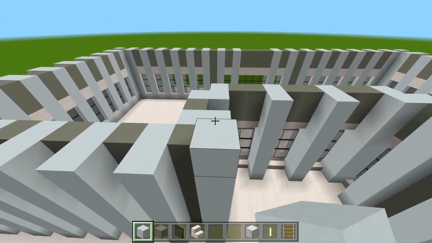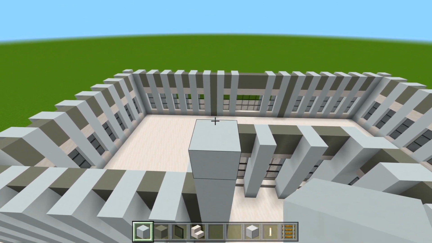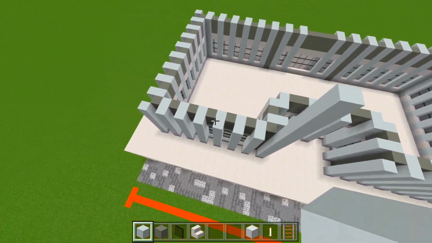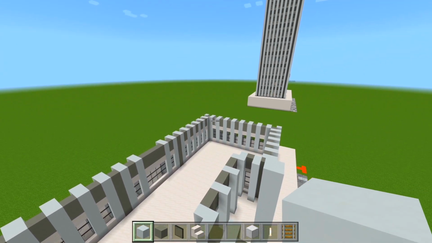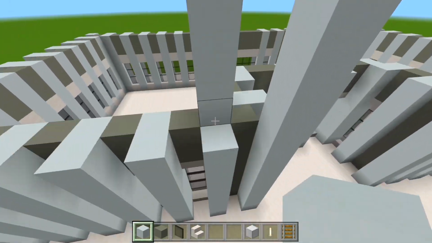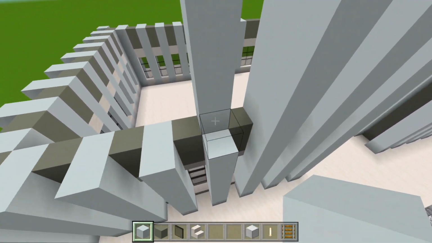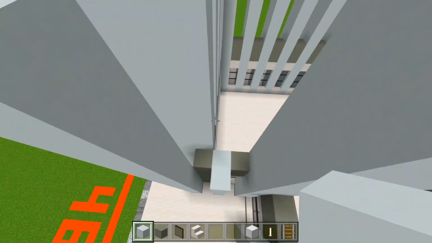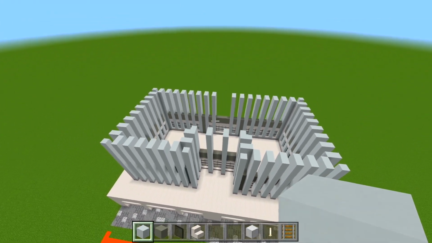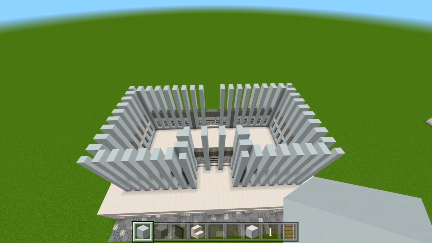We just have 1, 2, 3, 4, 5, 6, and 7. So now where you see all of these other white concrete blocks, you just want to add an additional 7 layers on top of it. So now we have all of that brought up with the white concrete. So this is what it's looking like.